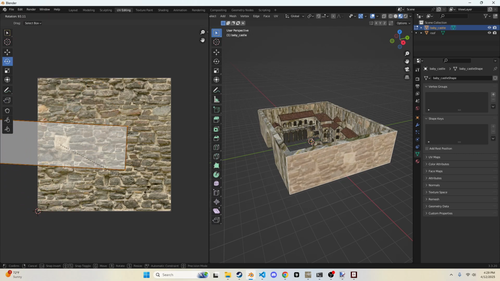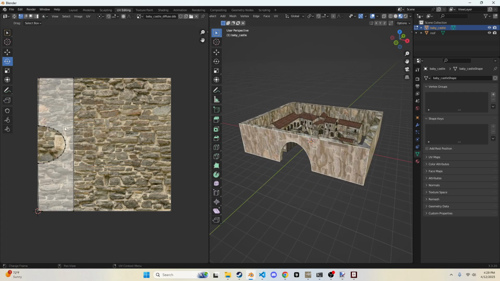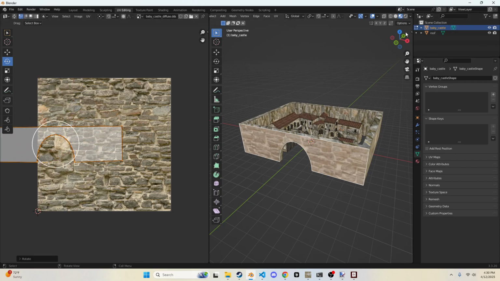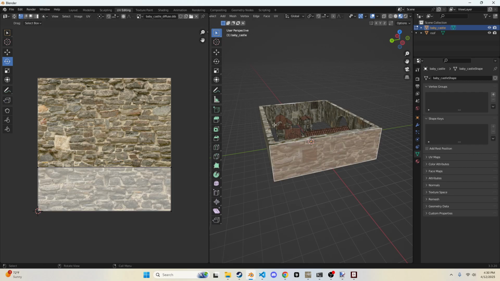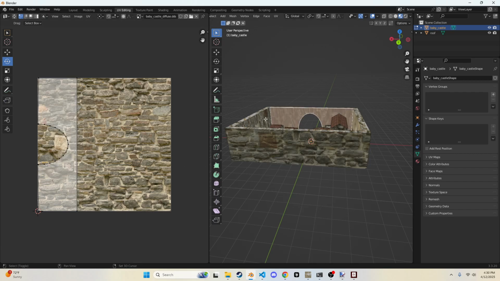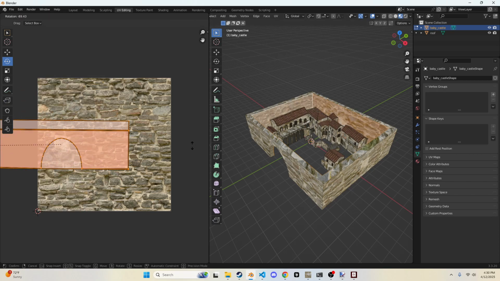So I just go to rotate, and you can see that it goes off the side. That's the nice thing about how CK3 handles this, is it just basically tiles these textures. So in a situation like this, it doesn't have to be perfect. And that one's already turned the correct way. So is that one. You can see these are not. So I can just select, and you can select multiple at a time like this, and then just rotate them.